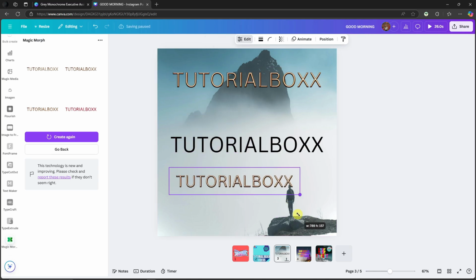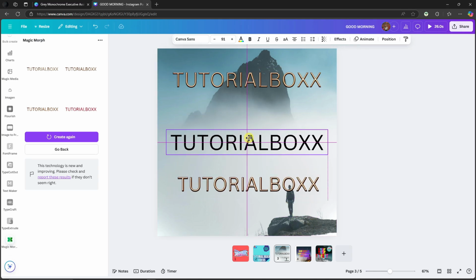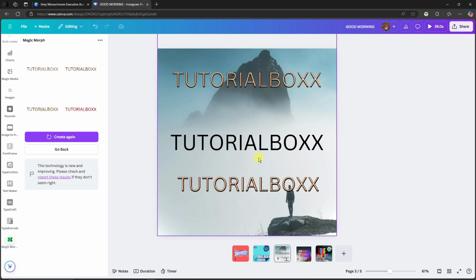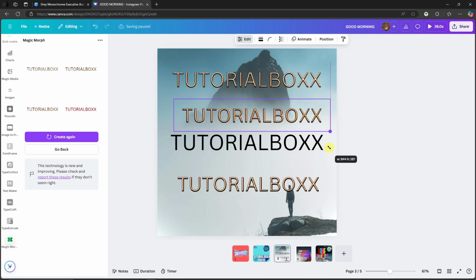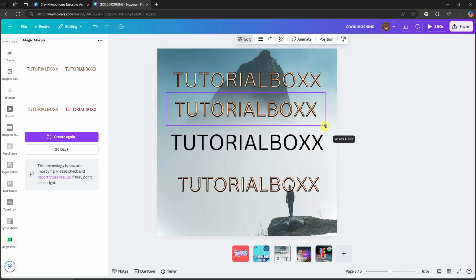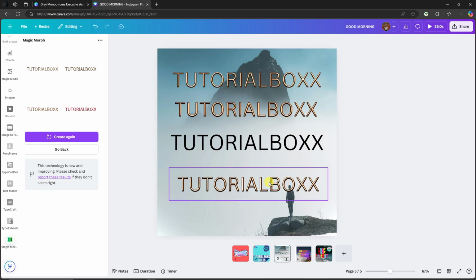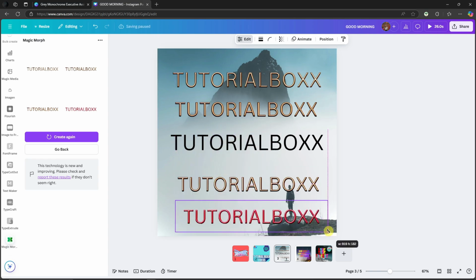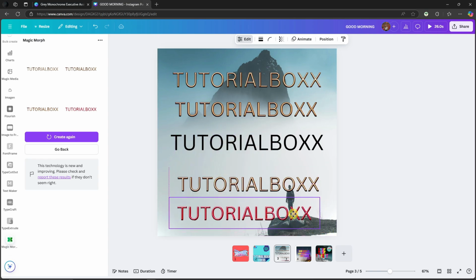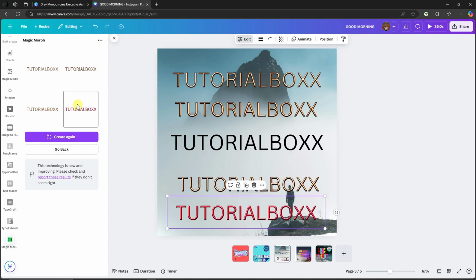Actually the 4. So I'm not gonna remove the basis of what we have. And the third one, I think the third one always gives more design. As you can see right there, it's a bit more dark in color. And lastly, the different one in the bunch is gonna be a red one. So that's gonna be a cookie for you. I think this is more like a candy cane for Christmas. Now that's gonna be magic morph for you.